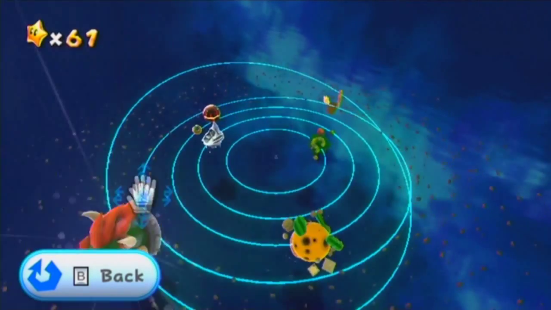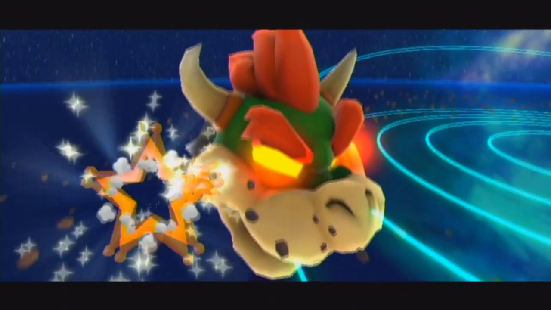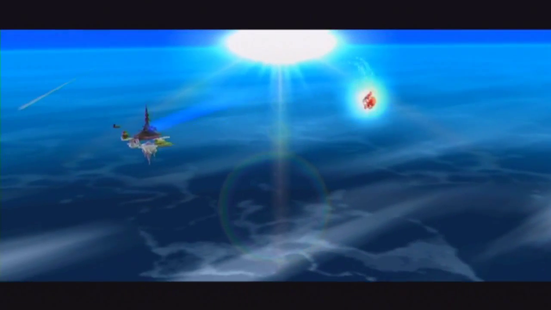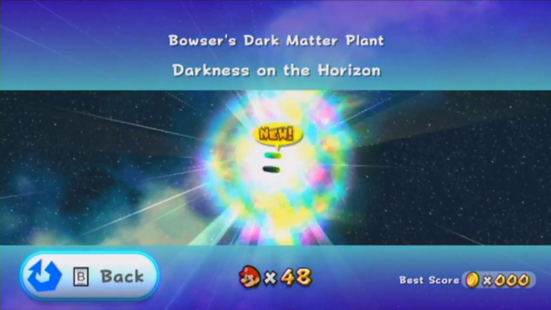Or, well, we will, because we could have done it plenty of times before. Bowser's Dark Matter Plant. We have darkness on the horizon.